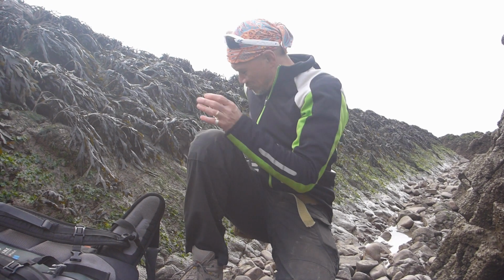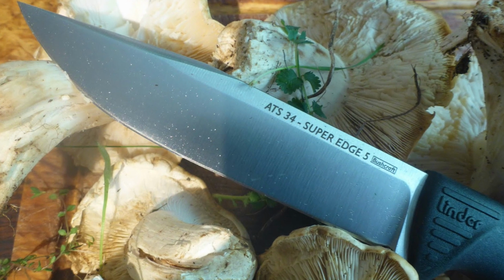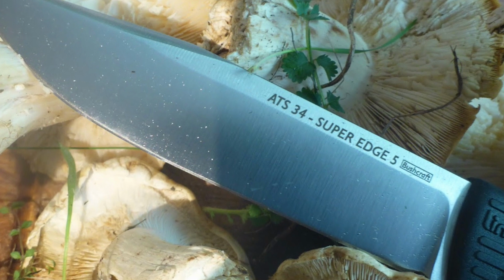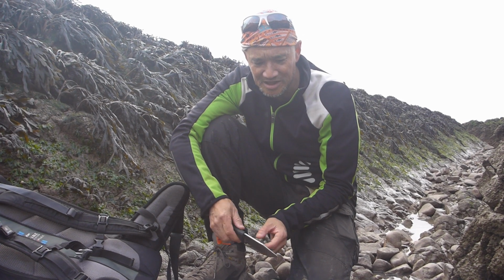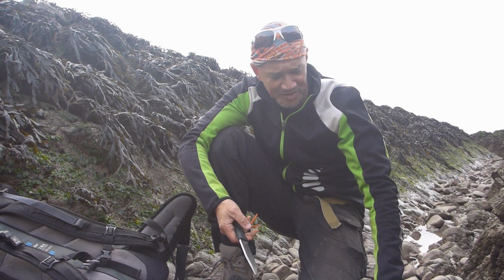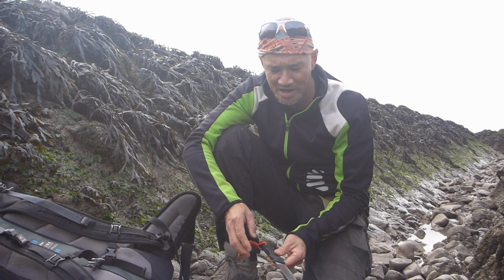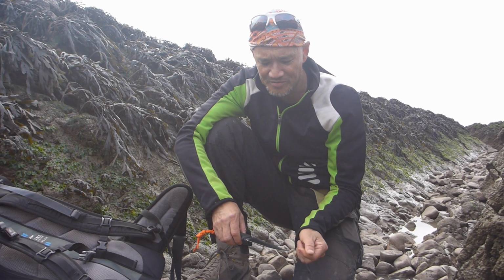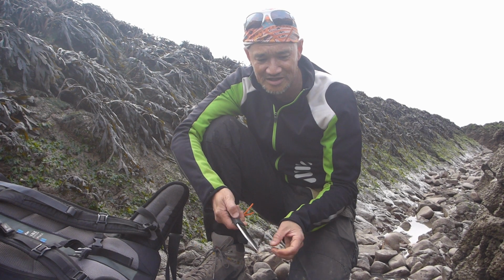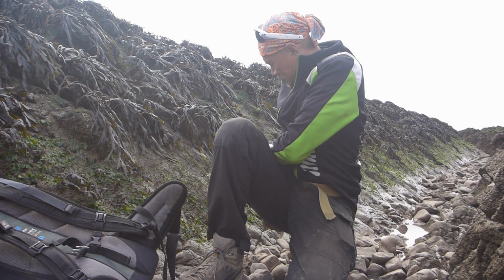So what knife am I carrying with me today? Well, I've got my Linda Super Edge 5 with me. This is ATS 34. This is absolutely a really deadly sharp knife. It's a long time since I cut myself with a knife, and this one I did cut myself with. This is a great knife, very secure grip, working around mud. This is really muddy out here. I want a good grippy knife. I want a knife which is going to be minimal maintenance. I can wash it, some fresh water out there. But yeah, Linda Super Edge 5 Bushcraft, very, very nice knife, ATS 34. You've seen a review I've done on that in the past. Anyway, that's what I'm carrying on me today.